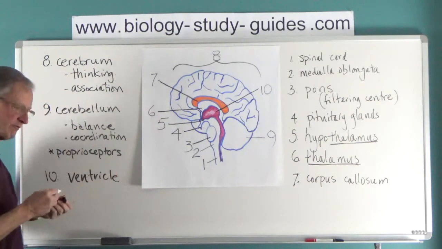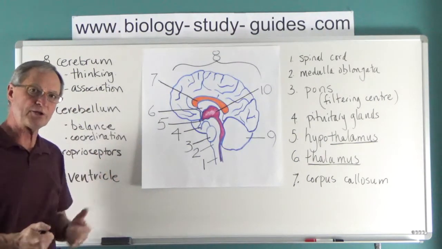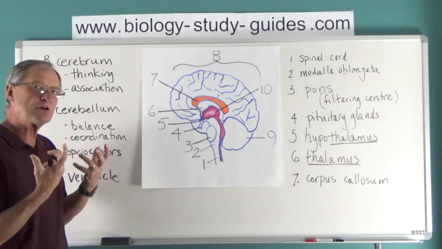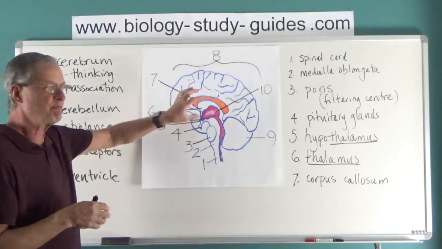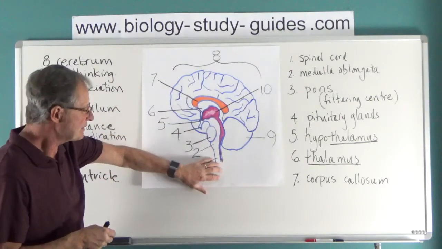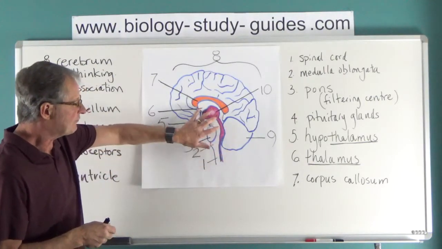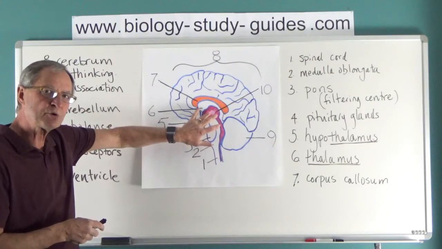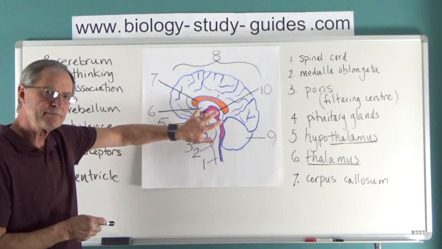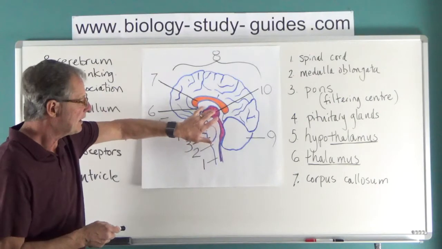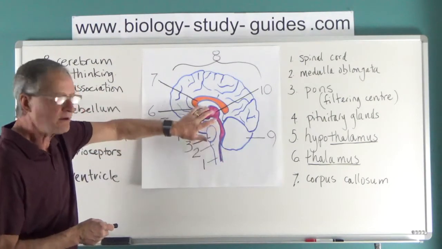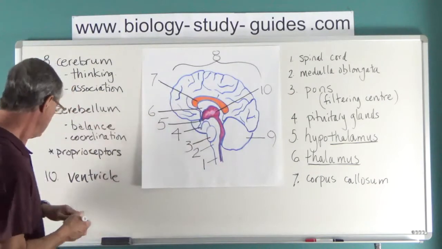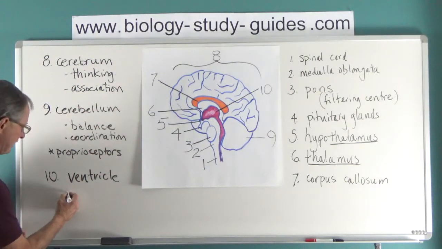And you may think of ventricles as being heart parts. Well, they are, but ventricle means chamber. So we have heart ventricles, and we also have brain ventricles. It is a chamber that's full of what we call cerebrospinal fluid. So the chemistry of the fluid that runs up and down the spine here is extremely important. So it has cerebrospinal fluid in it.